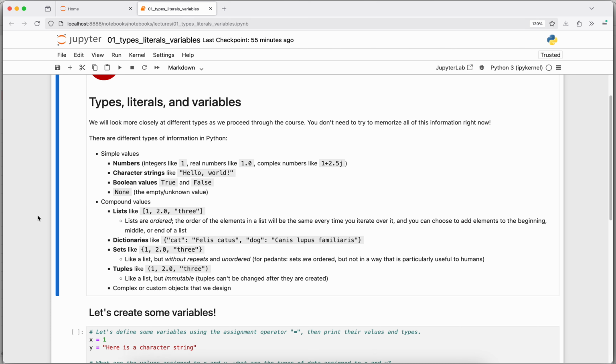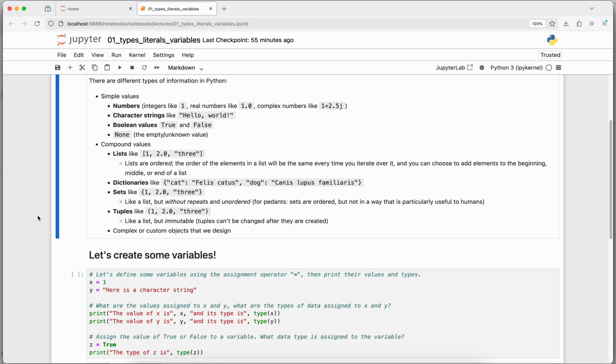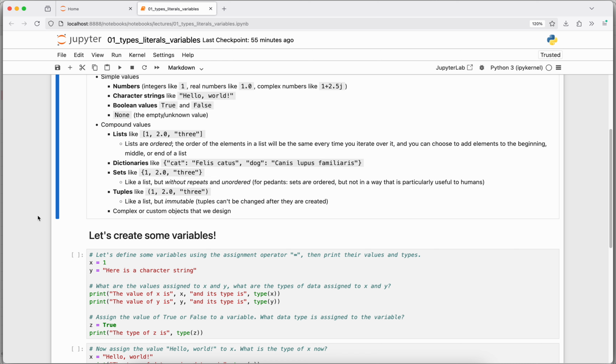Now, when we talk about compound values, there are a few different data structures here. In Python, there are lists, which are ordered collections of objects. What I mean by ordered is that if you loop through this list and look at each of the elements within it in turn, the order in which you look at these elements will always be the same every time.